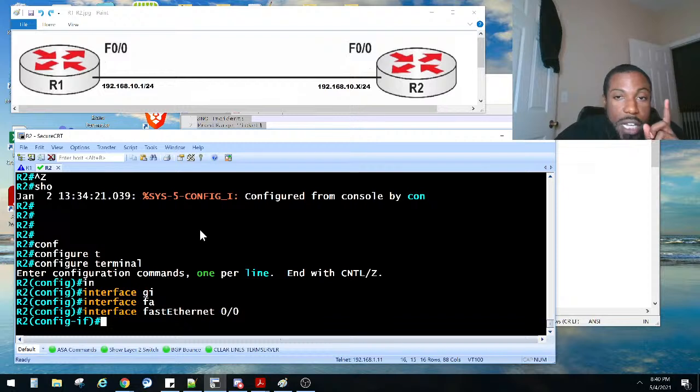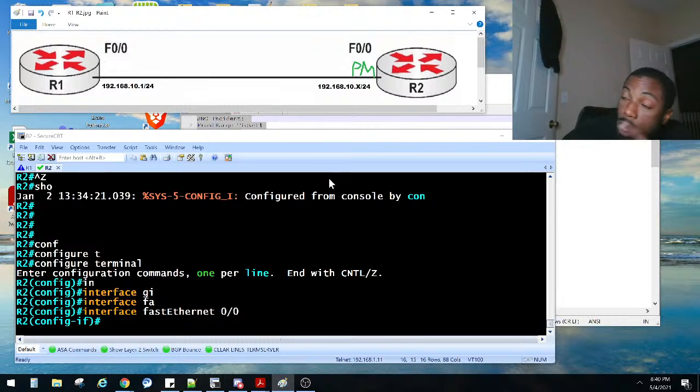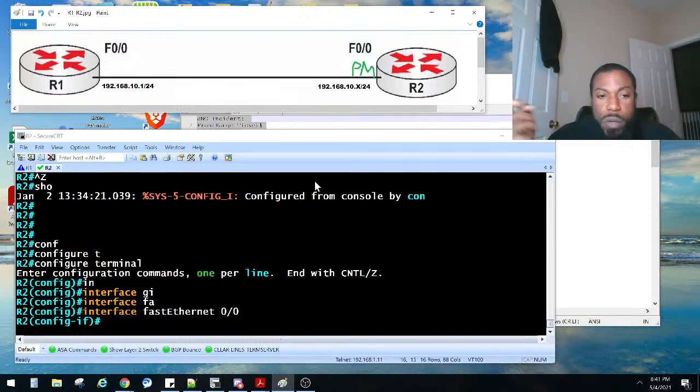But anyways, we're going to apply the policy map to this interface right here. By the way, there is a micro nugget on YouTube where Jeremy Cioara talks about policy maps. It's only 5 minutes, so in case this was a little too much for y'all, he does a quick lab on policy maps. So you'll see that if you do a search on YouTube.